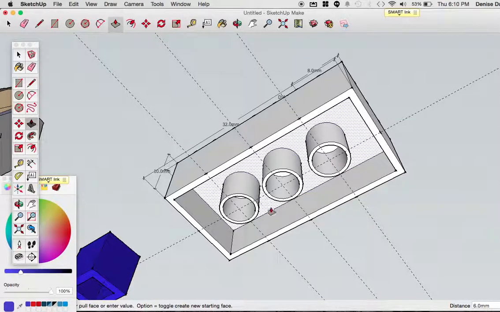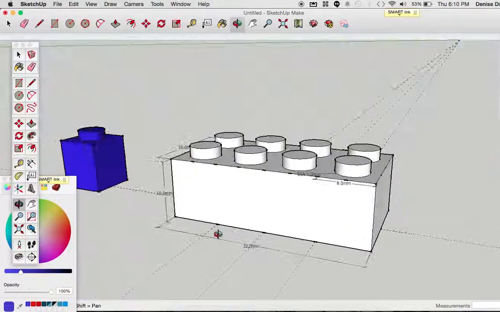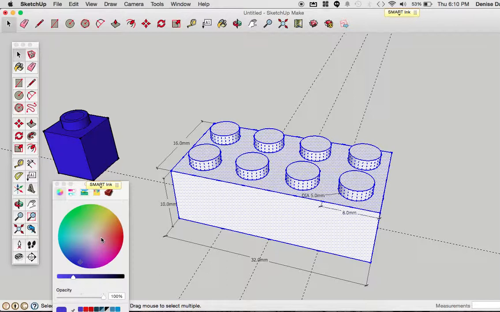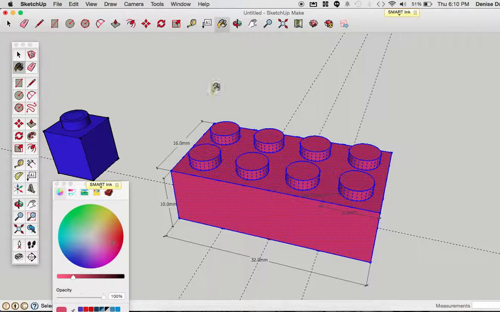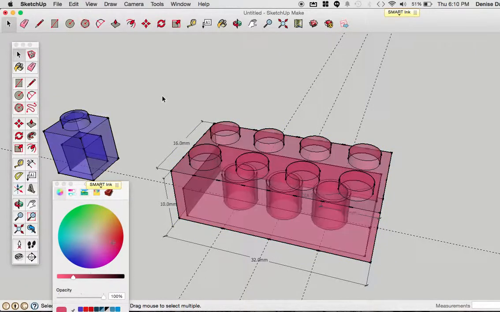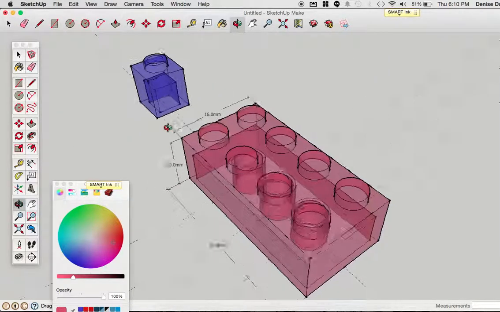Alright, optionally you could add more dimensions. We're not going to do that, but we can go ahead and add color again like we did for the other Lego. Actually my paint tool is still up. First step, make sure to triple click that whole Lego, and then let's make this one a red, like a reddish pink. I'm just going to click and drag that on top, and we get our pink Lego. You can set the view to be either X-ray or not. It gives a cool effect, and you can see your beautiful Legos.